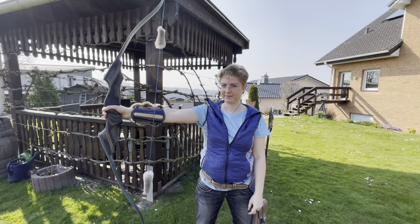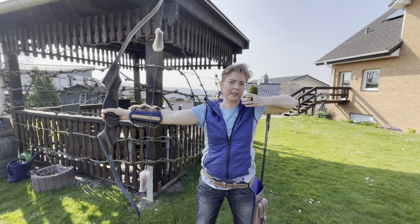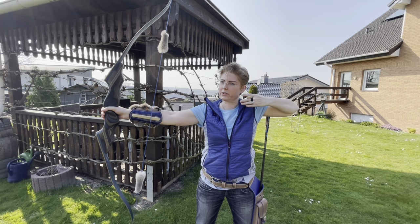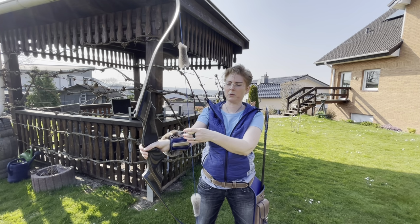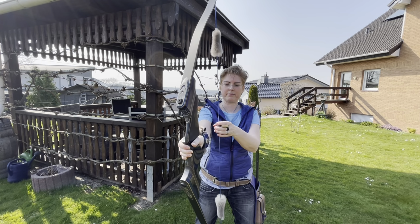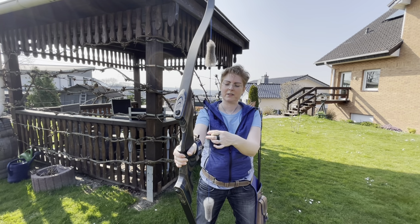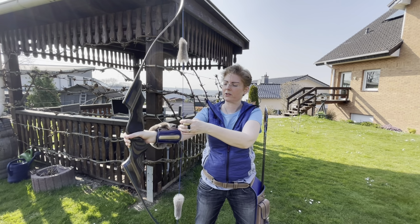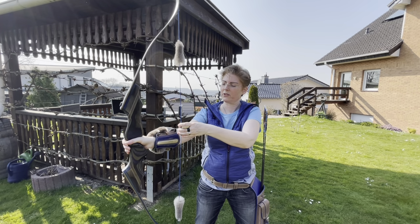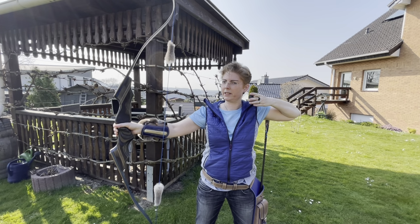Stand straight, hold the bow straight, pull. The elbow should be in line with the arrow, that is universal. And then just a small movement backwards. I think I always gave it a little twist, so I did more or less this movement. And then you twist the string a bit, and this can make the arrow fly a bit differently than you expect. The continuous draw would be universal here too, so it's usually going back. Now you have the anchor point, then you release and you go back.